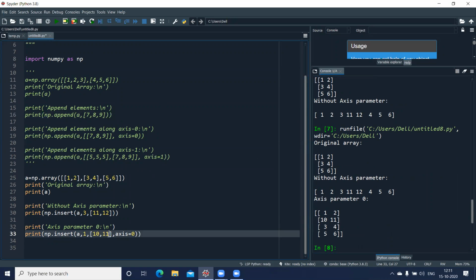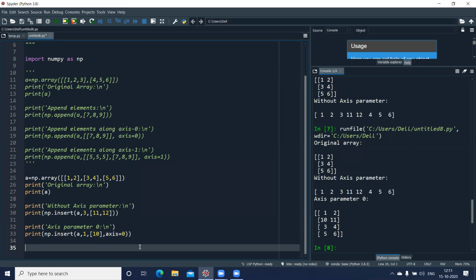Now, what if I do not pass two elements? I pass only one element. Let us say I pass 10. Okay, will it work? Or it is going to broadcast it. Broadcast means what? It will create one more value, the same value, that is 10. And in the second row and second column, I'll have 10 again. So it should add 10, 10 as the second row in my new array.